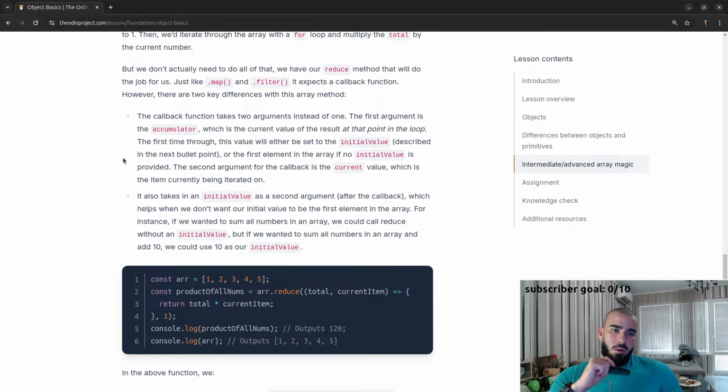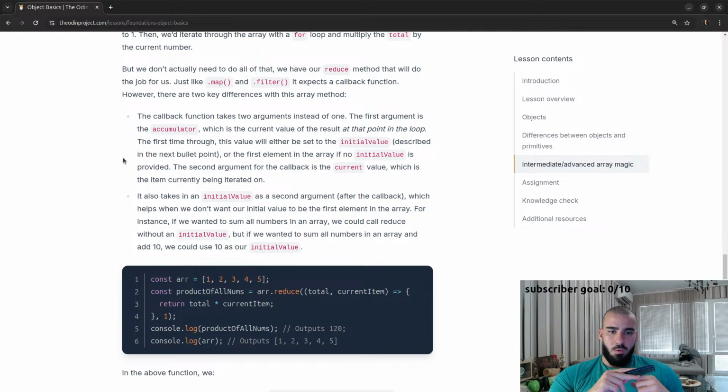The second argument for the callback is the current value, which is the item currently being iterated on. It also takes an initial value as a second argument after the callback, which helps when we don't want our initial value to be the first element in the array.